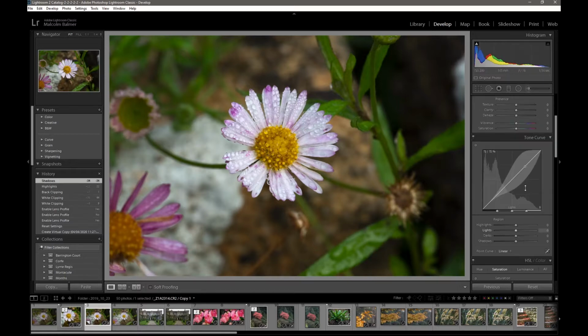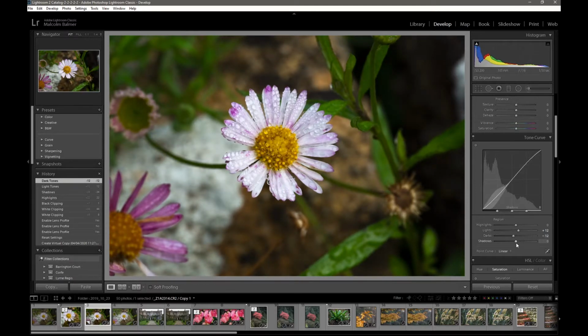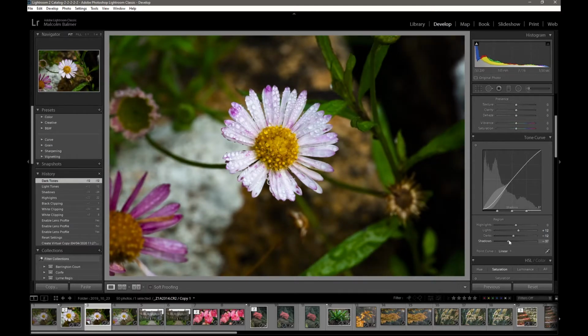What I would then do is come down to the tone curve, and I quite often apply what is called an S-curve to increase the contrast, and there are two ways you can do that. The way I normally do it is I grab the light slider and give that a slight right shift to boost the light elements in the image, and then correspondingly drag the dark one down, and you can see it's darkening the background down. And I might even drag the shadow slider and take that one down even more, and you can see that the tone curve has taken on this S shape.